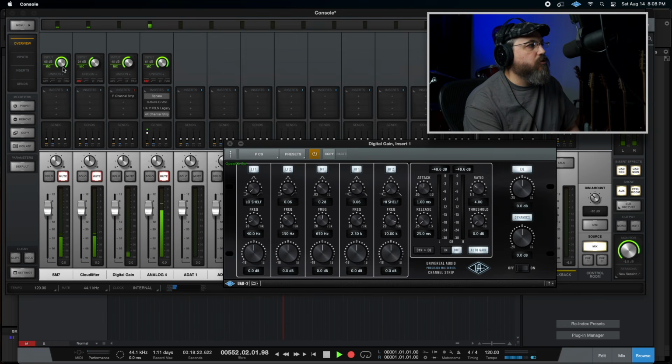And since we cut it 25 dB, we're going to give it 25 dB, which is along the lines of what we're supposed to be able to give it from the Cloudlifter. And I'm just boosting the EQ side 15, and I'm going to boost about 10 on the dynamic side. And together, that'll give us right about 25 dB. And as you can see, our level is really similar across all those again. The Cloudlifter has just a slight advantage, so I'm just going to duck it a dB.